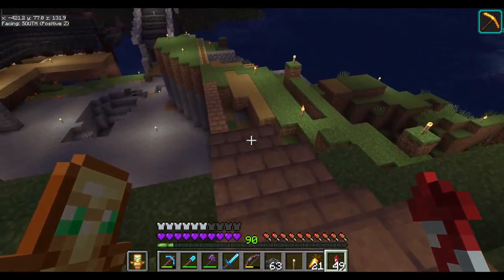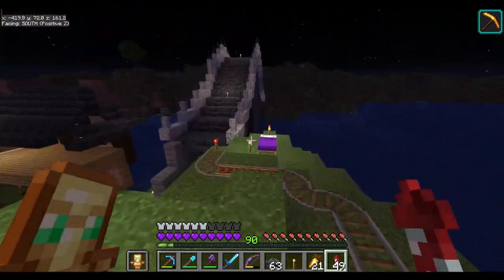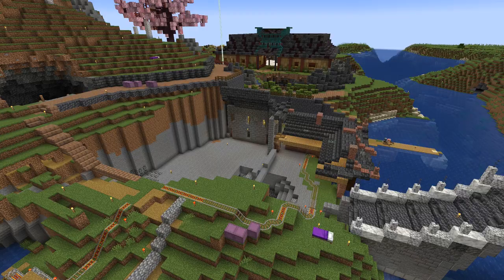I want to have some buildings going along this side. We'll have stuff in the middle. Yeah, it's going to be incredible. I'm really excited, so let's just get to it.